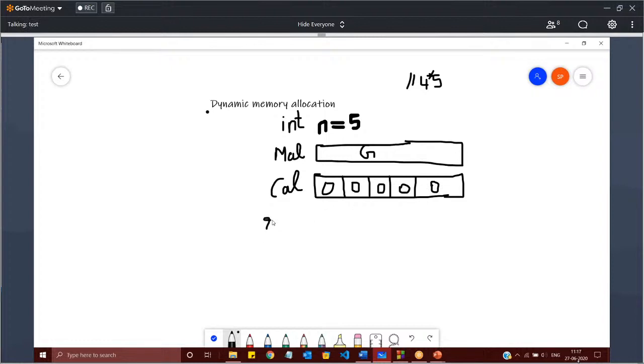Then what will realloc do? If you give realloc, then this memory will be deleted. As we discussed yesterday, there will be some point where the variable will not be used anywhere else, that use of the variable is over. But how can you deallocate the memory for that? So in C you will be using this realloc, so that memory will be just deleted. That space will be deleted from the memory.